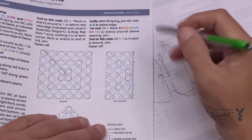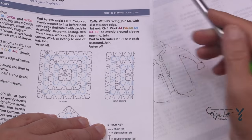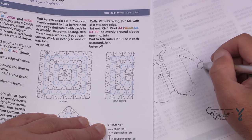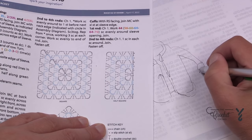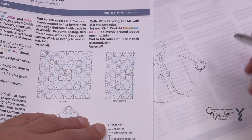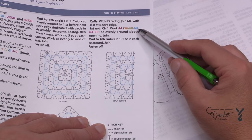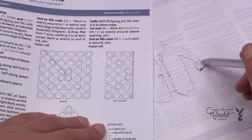Now there are some cuffs on this, so you're going to notice that there's 1 to 4 rounds of that. Once you get your sleeve all put together and sewn, you'll have your round circle. It says join with the main color at the slip stitch of a sleeve, and chances are it will be underneath like this. And so you're just gonna go all the way around your cuff, and it says to work 44, 56, 60, 64, 64, or 70, depending on the size, all the way around.